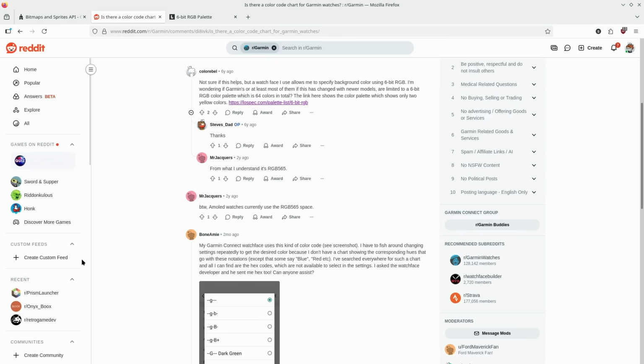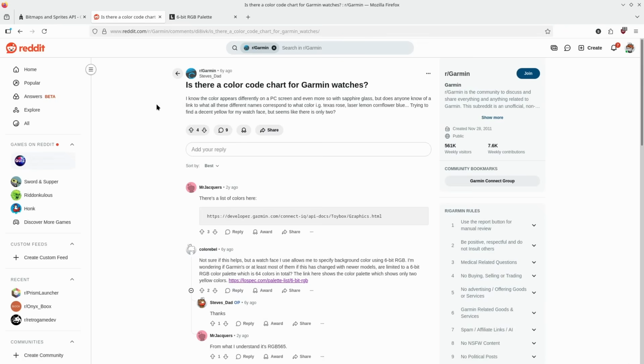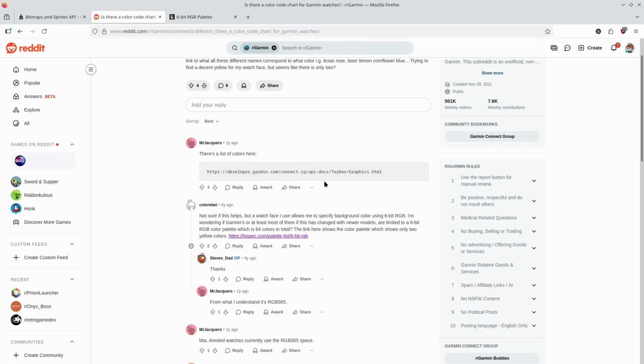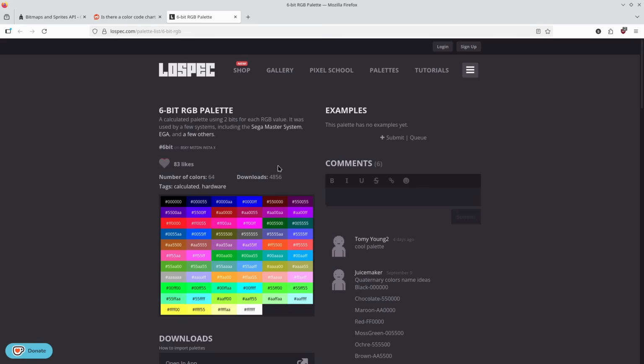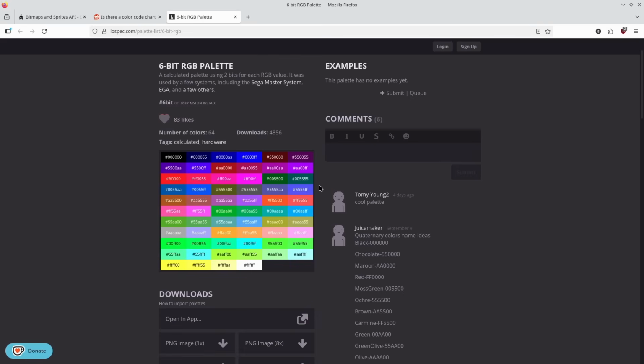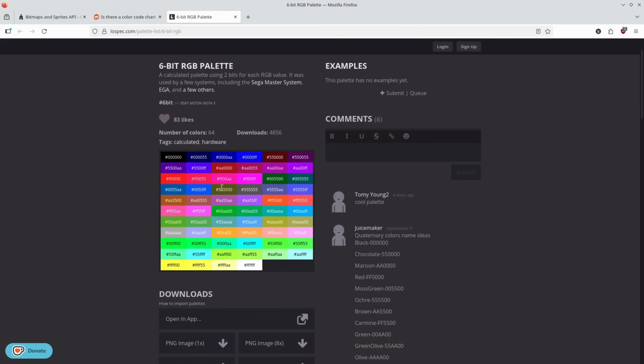Okay, I think I've found one. We just went on a crazy ride around the internet. If you search for 64 colour RGB 222 format palettes, you can get on Reddit and Garmin watches 6 years ago. Thank you, Steve's dad. He wanted to know how to do it for his Garmin watch, and then this random person 6 years ago sent me to the Low Spec Palette website, which I can remember existed. This is all the colours, all 64 of them. And we can probably confirm that by picking certain colours from here and using them.